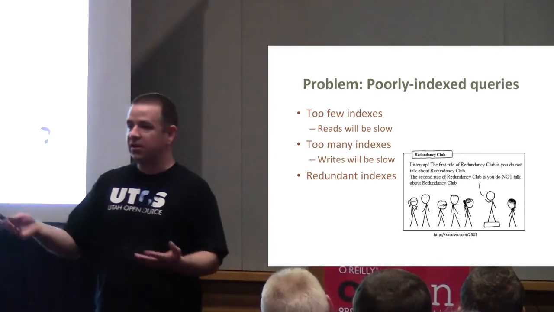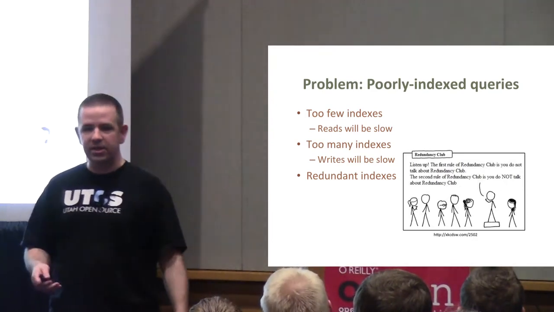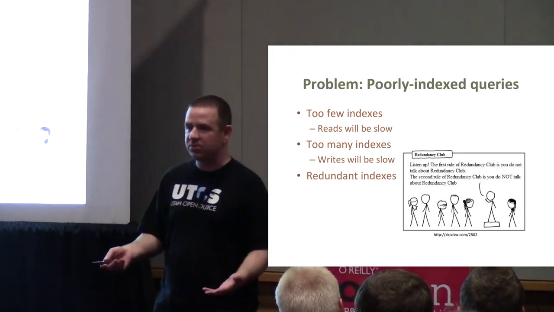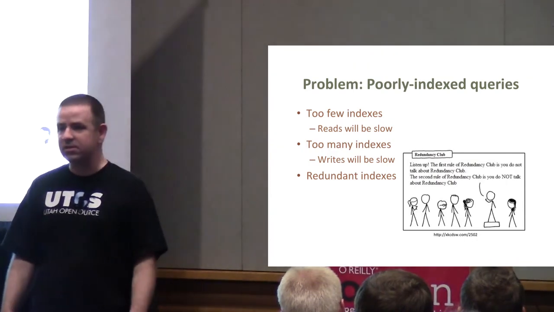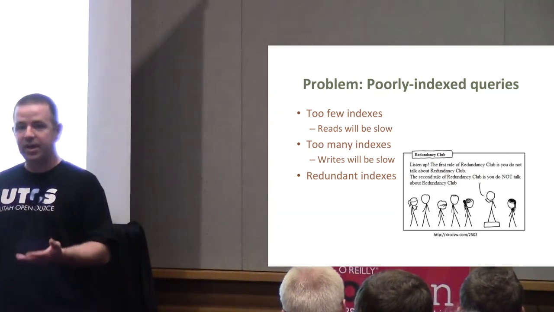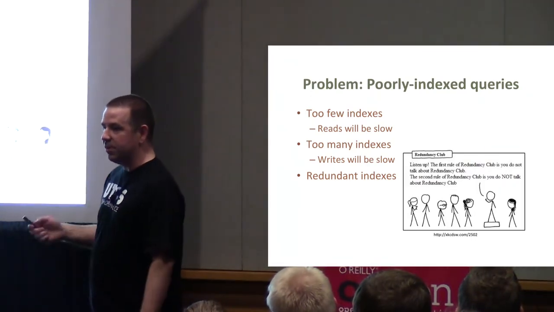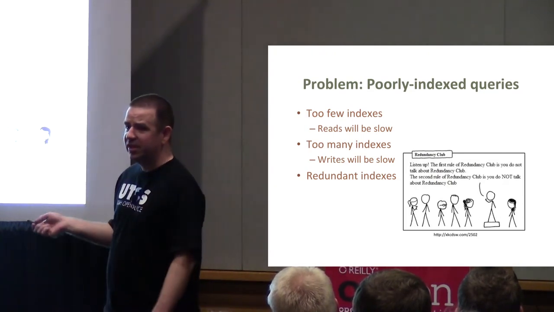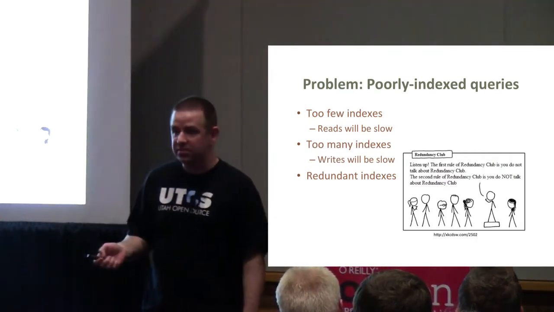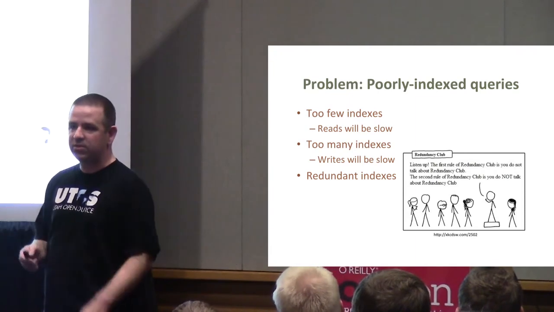That's one of the things DBAs find with people who don't know as much about databases: everybody knows that all you have to do is add an index, and that'll fix all your problems. That's not necessarily the case. If you have too many indexes, then your writes will be slow. And it may not even solve the problems with the reads, because every time you write to your database, it has to re-index. So the more indexes you have, the longer it takes to update all those indexes. Another thing, which goes along with too many indexes, is that you can get redundant indexes.